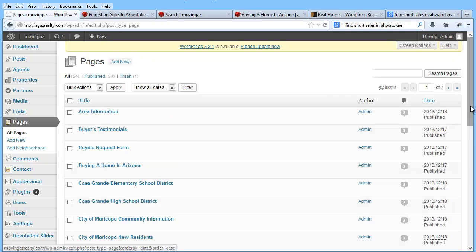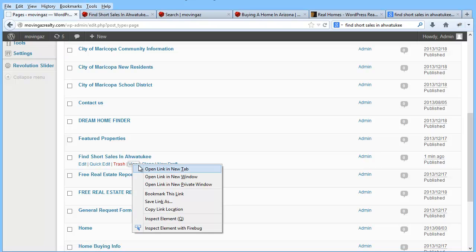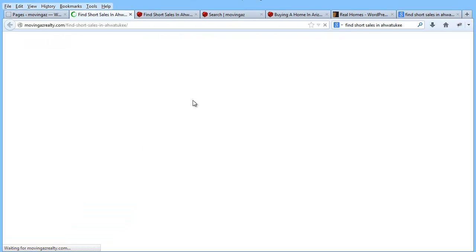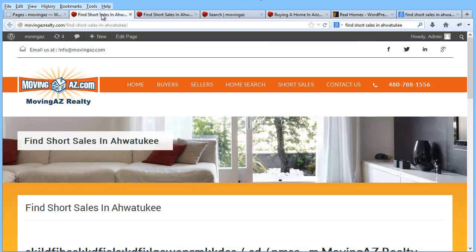From here, you can click View Page, and I always right-click so I don't open up in the same page that I'm working on. I always right-click and then click Open Link in a new tab, so it doesn't mess up the page that I'm working on. If you click View right here, it's going to open it up in this window, and we don't want to do that because then we have to go back to it.